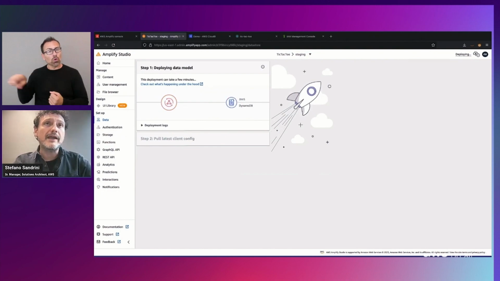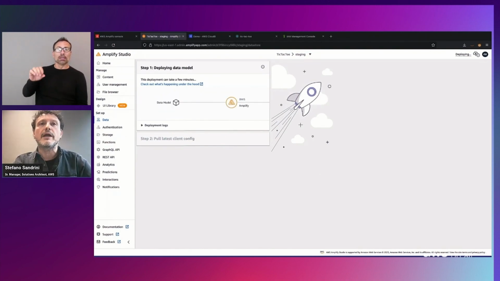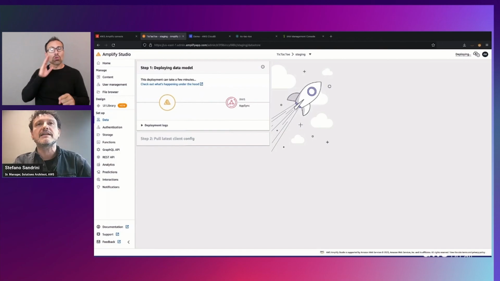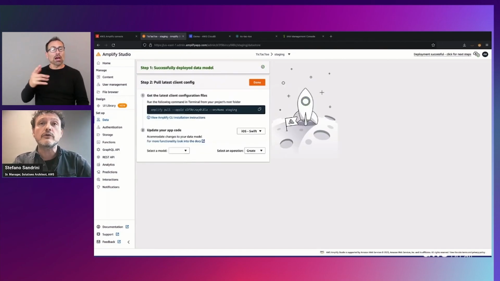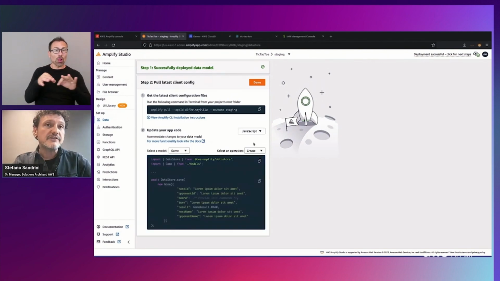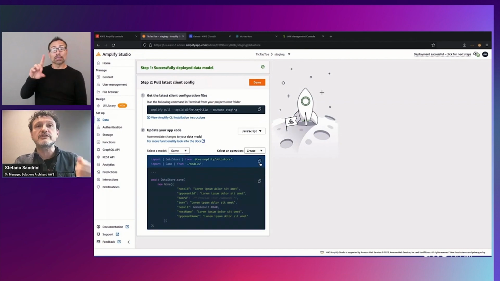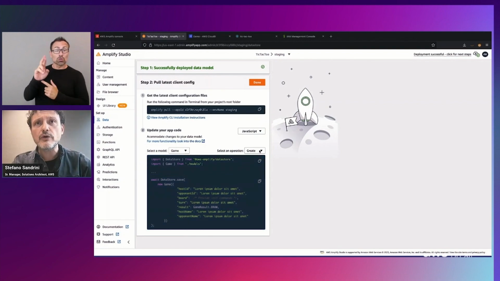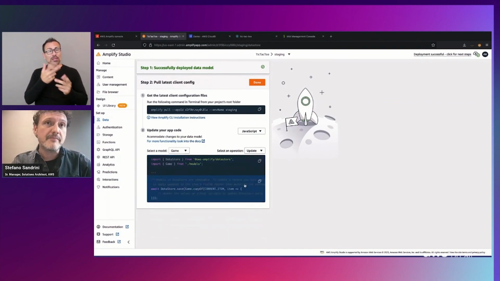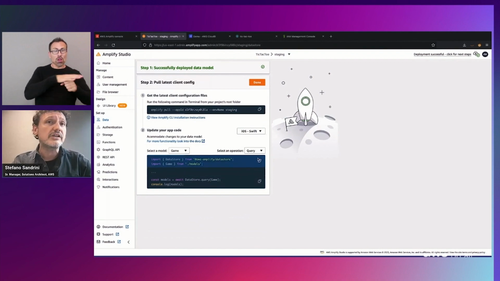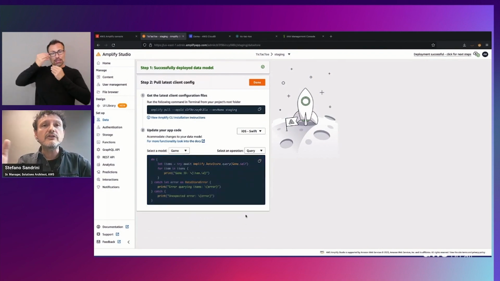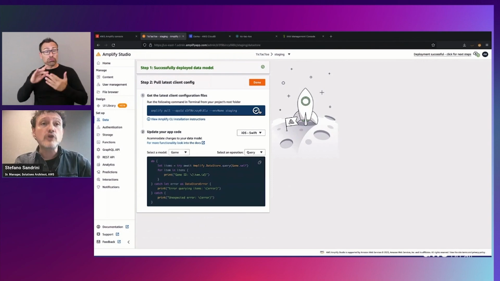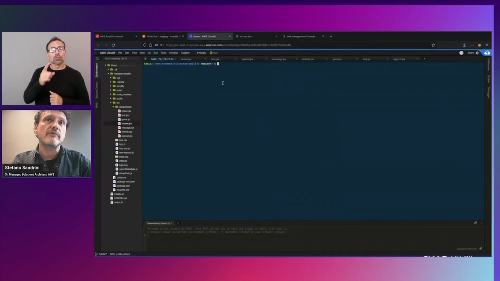We can hit deploy, and now Amplify Studio will deploy a GraphQL API based on AppSync, a DynamoDB table, and also provides us code generated for multiple languages that leverage DataStore. So we can use the DataStore feature to keep in sync our front end local storage with the data we have in the backend in real time and potentially also offline. So we can copy and paste those snippets in our front end project, right?